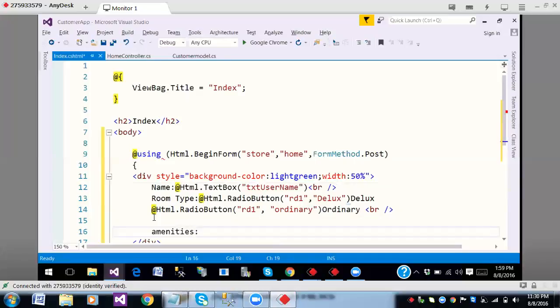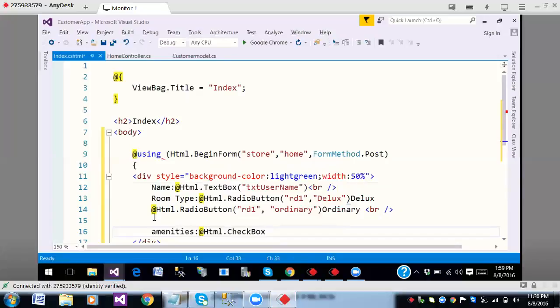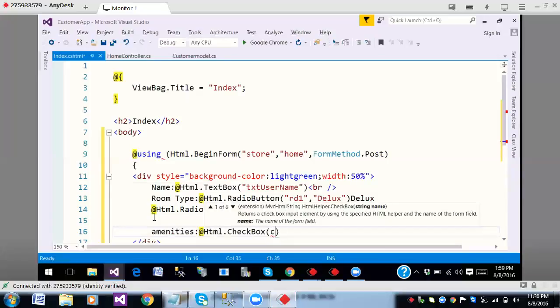And you can assign some amenities. Checkbox checked. CHK1.